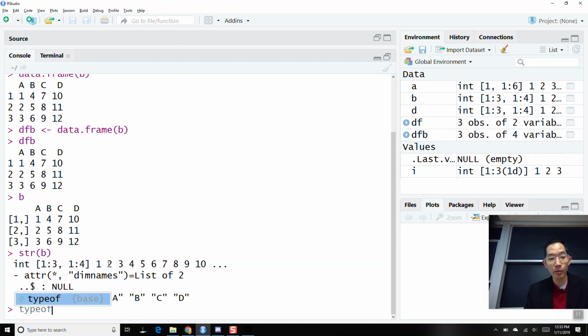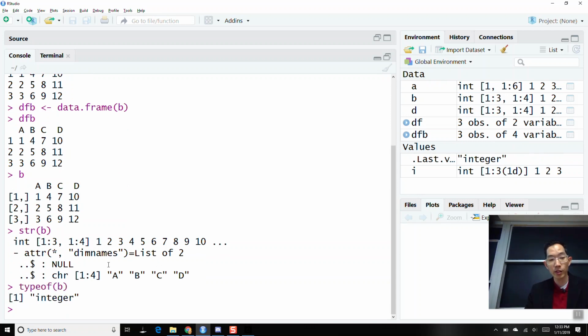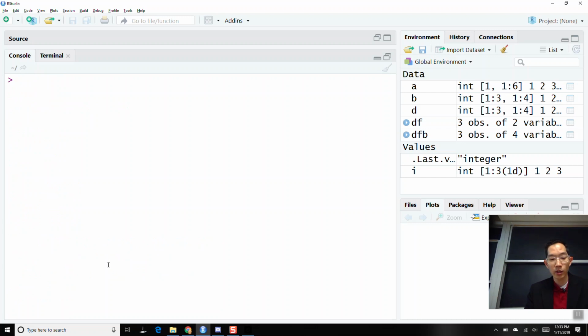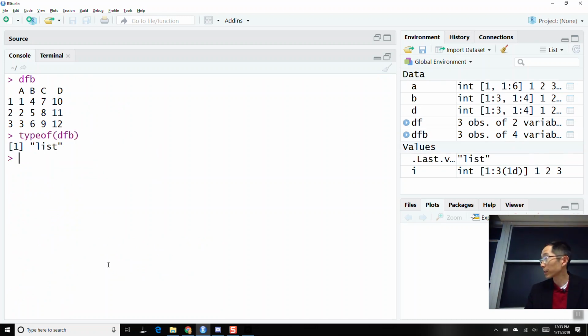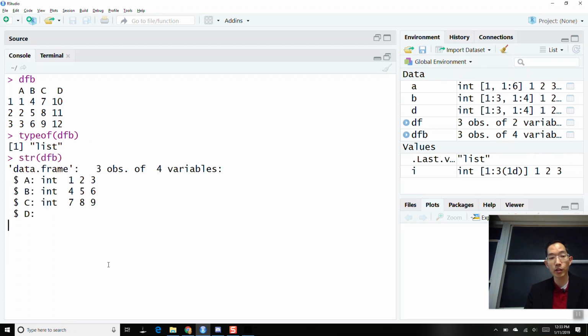The typeof b is integer. Whereas dfb looks similar, but if we say typeof dfb, that's going to be a list. And with the structure of dfb, it says it's a data frame, and you've got columns A, B, C, and D with these integer elements in it.